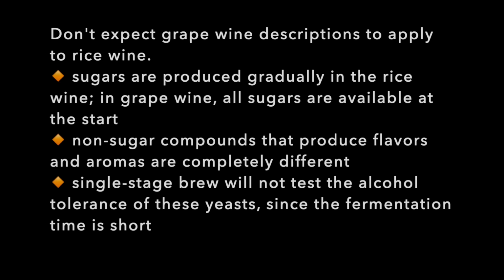Other thing to note is that I'm going to be doing a single stage brew, and that will not test the alcohol tolerances of these yeasts. All 3 of these yeasts have pretty high alcohol tolerances, some more than others, but it's not going to reach that level of alcohol during this short brewing time for a single stage brew.